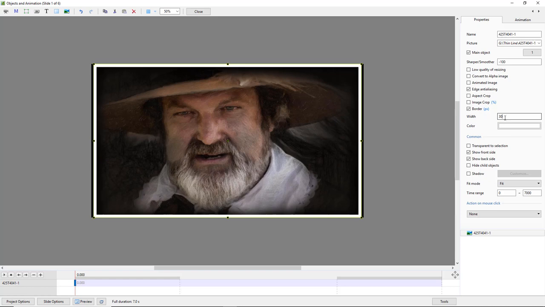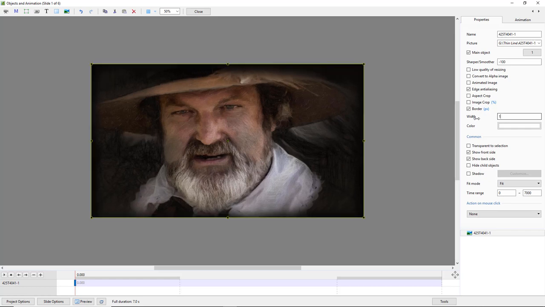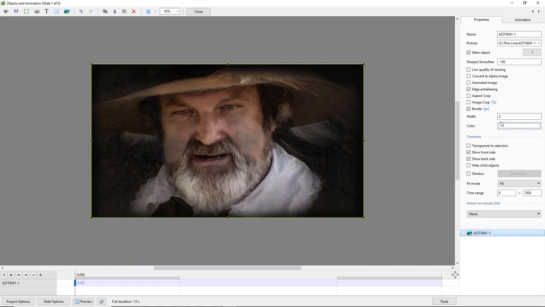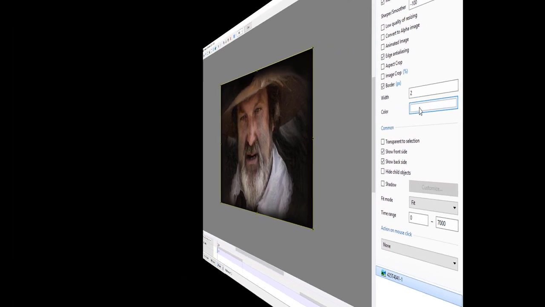Now if we make this width very, very low, which is what we want most of the time, maybe one or two, let me just click into that grey area so we can view it. There you can see it's quite a delicate line, so it's hardly affecting the aspect ratio, but we do have to apply it in the way you've seen here, and of course we have a colour option too.